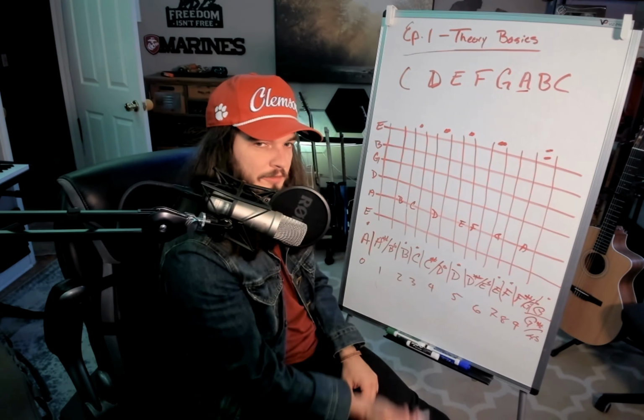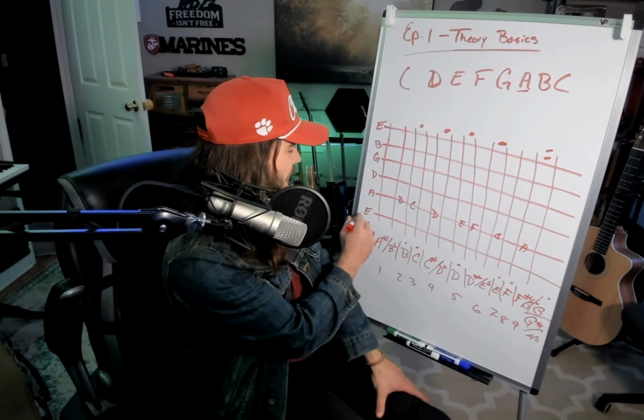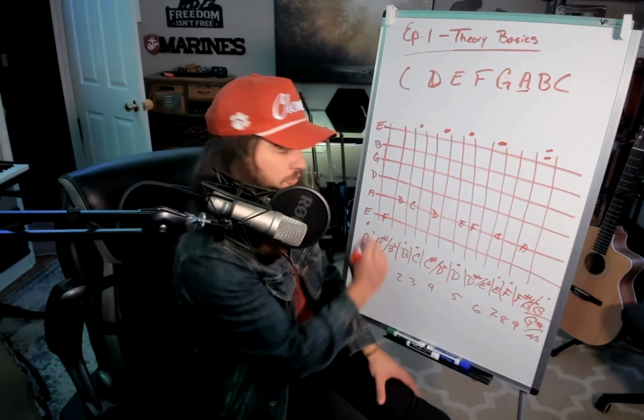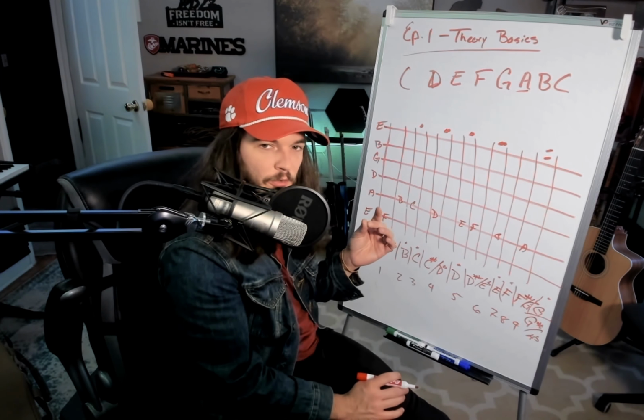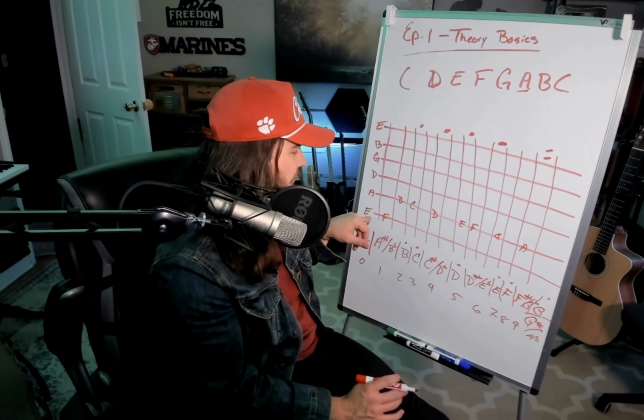All right, let's do F or E. Sorry, my brain's thinking one ahead. See here? At the 0 fret, or open string, we have E. At the 1st fret, we have F. Because remember, E and F, B and C are the only times our 2 notes will be touching.